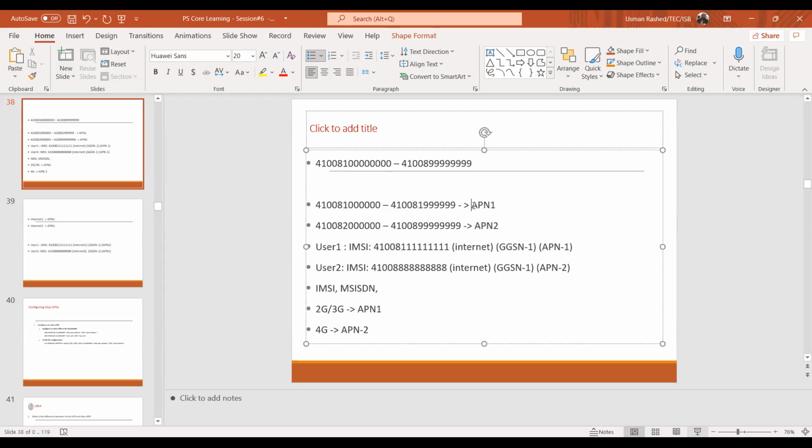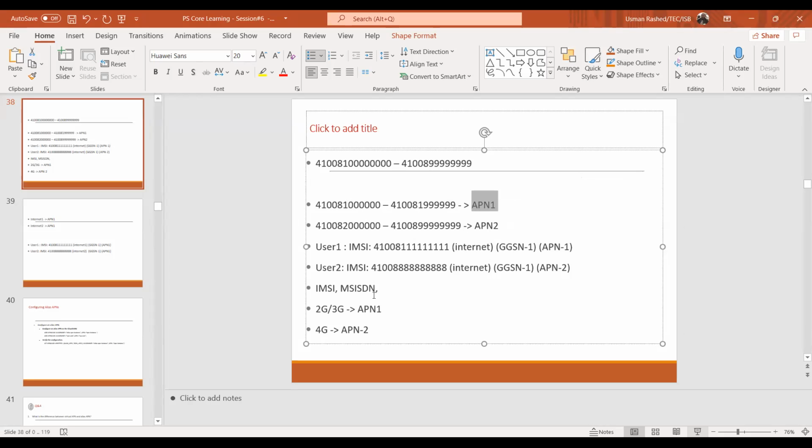Some users are going to use this APN, some are not going to configure it, some are going to configure it incorrectly. So an easier way is that I don't touch the subscriber handset. The handset will have the same APN, but based on the IMSI segment, GGSN provides me an option of distributing my traffic to two different APNs based on what IMSI segment I have.